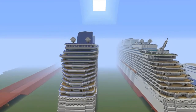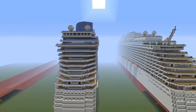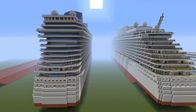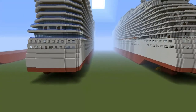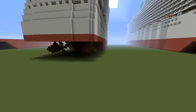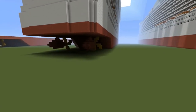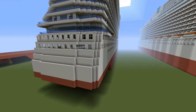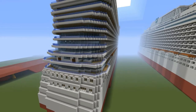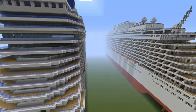Yeah, let's just go towards the back. I like how it basically branches in, then it branches out at the top. As you can see, there are differences with the window layout at the back and the overhang as well. It's more or less the same as the Azipod design. Yes, guys, I know what you're going to think. It's touching the ship and it's touching the floor. But being as this is not a real ship and it's not in water, it's basically a standard figure, you haven't got to worry about that. So there you go. But as you can see, there's a miles difference between that ship and this ship here.